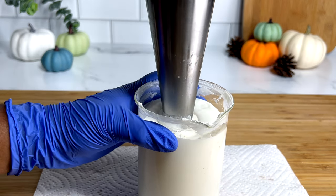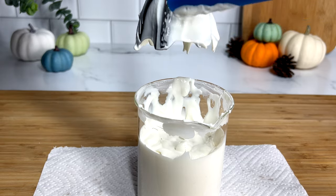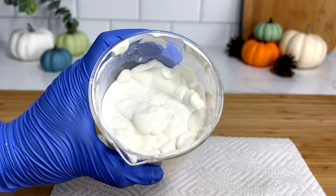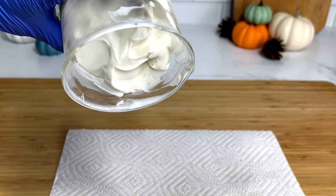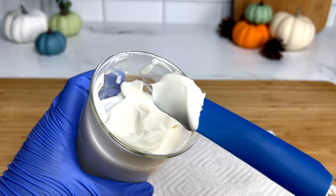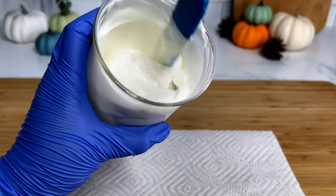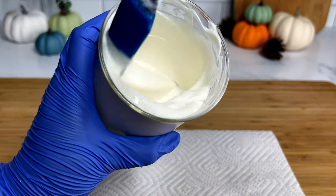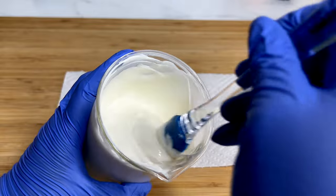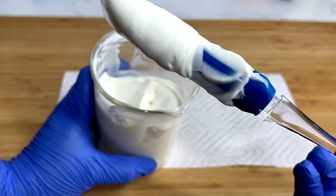Now it is piping hot still, but you can see it is starting to thicken up. As it cools, it will continue to thicken up, but it's not going to be waxy or too heavy. It's going to be the perfect consistency — super moisturizing, lightweight, and creamy. You can just see how lovely and thick this mixture already is. So now we're just stirring and making sure that our product is creamy, smooth, and uniform. We want to allow that temperature to come down so that we can add in our cool down phase ingredients that consist of our preservatives and fragrance oils, which are very heat sensitive. As it cools, continue to stir it and mix it. If you find that it's still not as smooth as you like, make sure you're blending long enough.